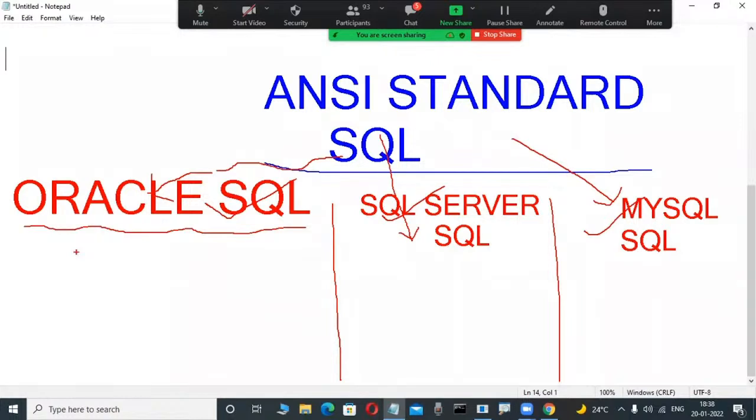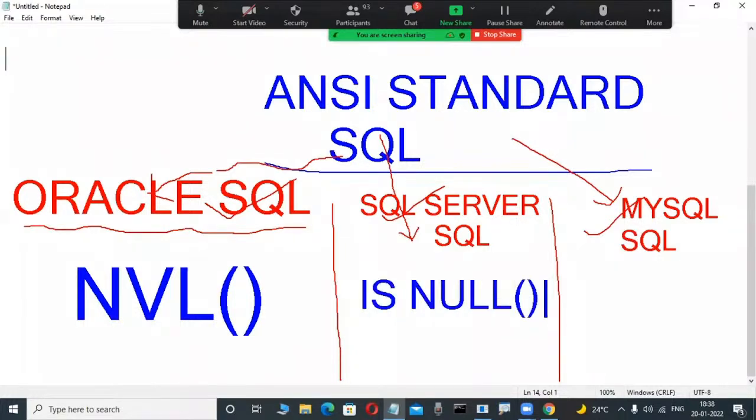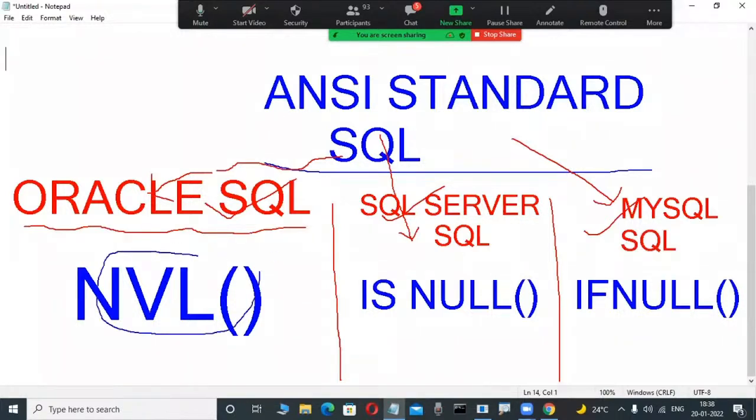And functions are also different. Suppose we are handling null values: on the Oracle side, NVL is a function. But if I use the same function in SQL Server, does it work? No, not working. Why? Because that is a different language. In SQL Server, ISNULL is the function we use for handling null values, since an arithmetic operation performed on null values becomes null. In MySQL, I copy the same function and paste it, and it does not work; IFNULL is used there. We handle null values in arithmetic operations in a project that way. That's why functions are totally different.